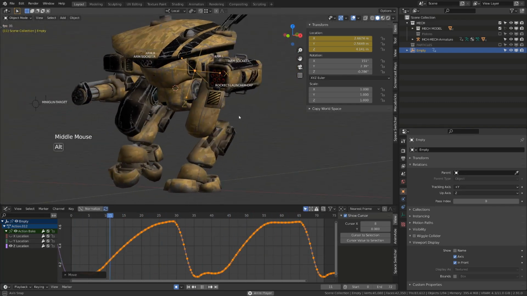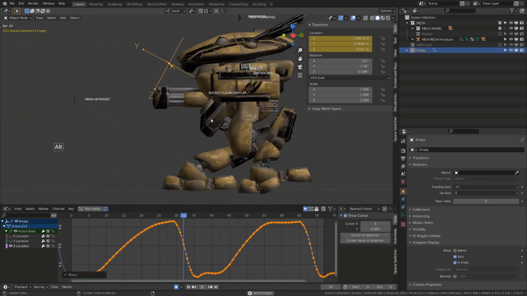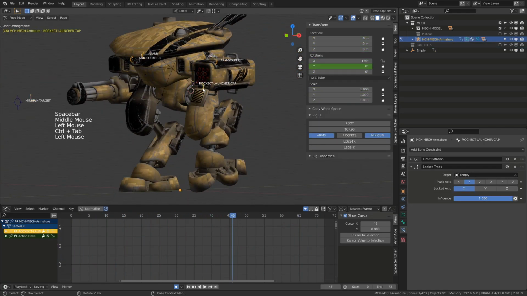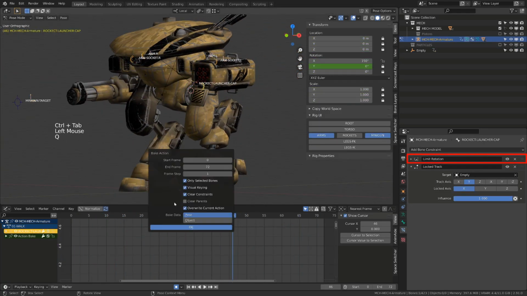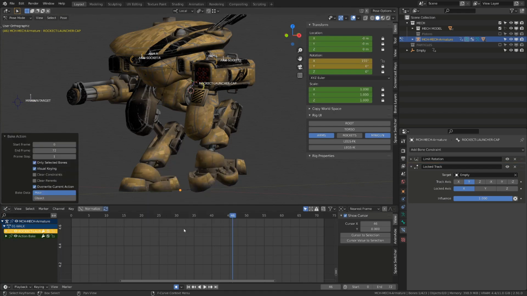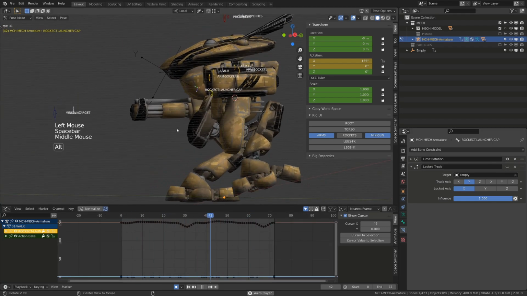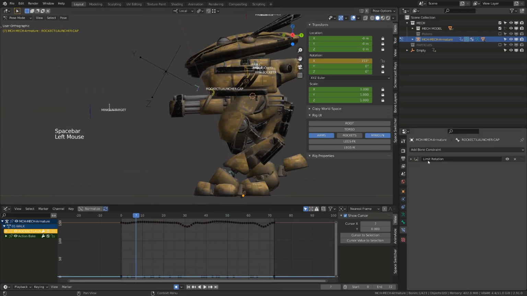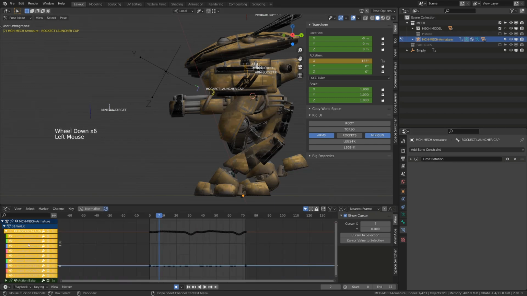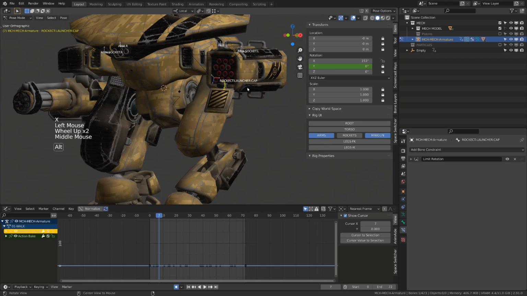The only little difference here is that our controller has already a constraint that belongs to the rig. So this time, when I bake the action, I will uncheck the clear constraint box. It will bake the action as usual, but now I can manually get rid of the locked track constraint without losing the original constraint that has been put there by your lovely rigger.